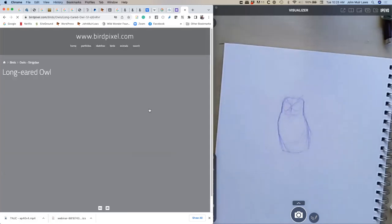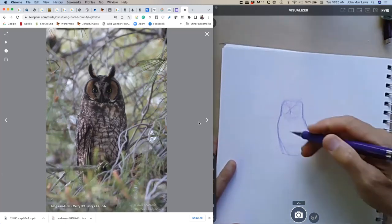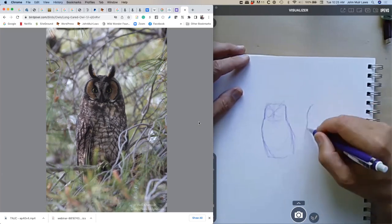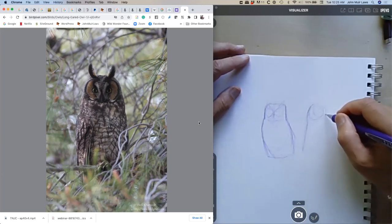These beasties really blend in. So this one's in a slightly different posture than what I've started here, but I'm just going to do another one over here. I like to just sort of pet the bird, and imagine the line down the side. I'm going to put a little ball for its head.